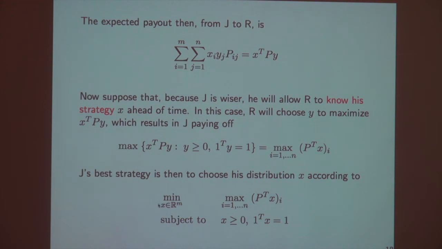So he basically forms this problem: minimize over all x the maximum over i going from 1 through n of P transpose x in the ith component, subject again to x being a probability distribution. This is called a minimax strategy, right? Choosing it so that you're protecting yourself against the worst case. That's a convex optimization problem, by the way. For a given payout matrix P, we could write this down and solve it. In fact, it's just a linear program. We can transform it into a linear program.